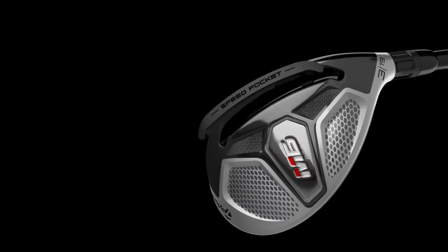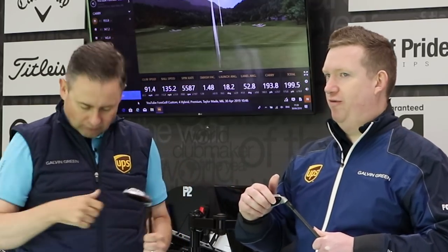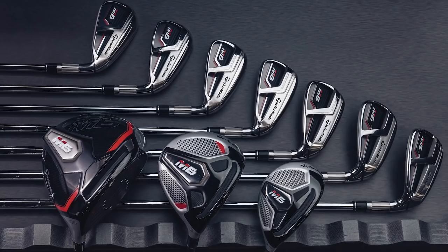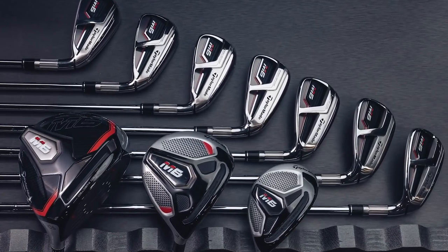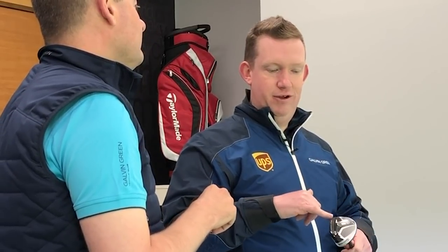This club has a speed pocket technology that TaylorMade has developed over the last couple of models. As a plug-and-play product it's brilliant off the shelf, provided you're fitting it into a TaylorMade M6 family — fairways at the top end, irons at the bottom end — because the technology and the distance consistency runs all the way through, so you'll be able to find its spot in the bag better. For example, if your highest fairway wood is a five at about 19 degrees, you can put a four and a five hybrid in and start your irons from the six.